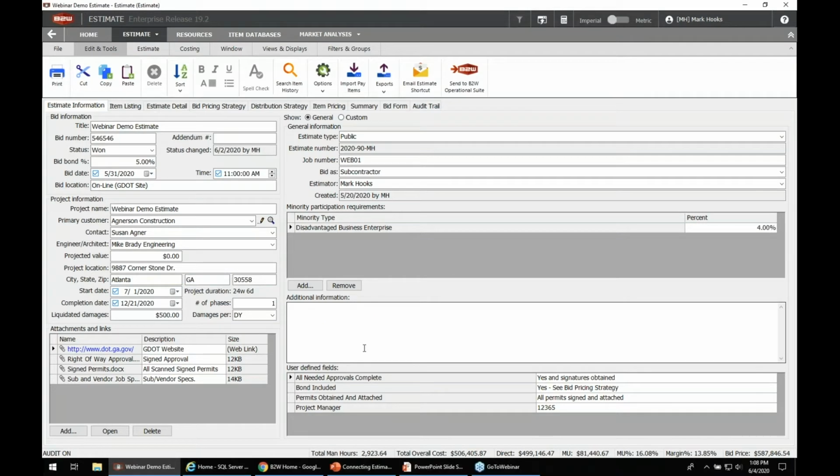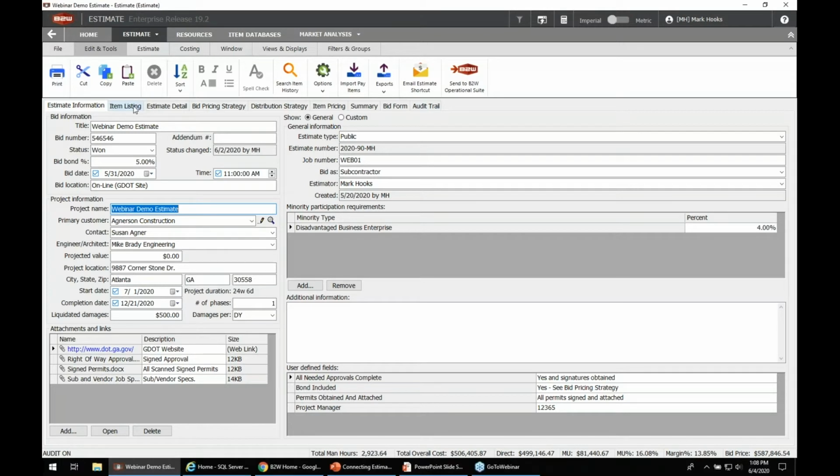Even on the home page here, as you start entering things on the home page, or the estimate information page of your bid, there are things that we're going to be able to share with operations. Things like your job number, because even on the operations side, we can share things with accounting, so we need that job number in there. The project information, the project name, project manager, the status: all of these things we can start sharing with the actual field operations product.